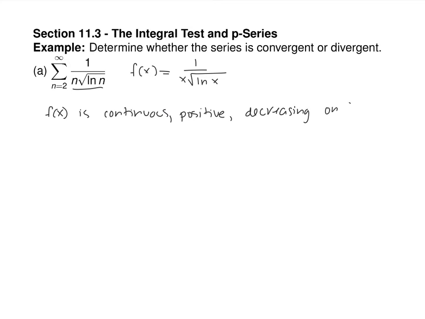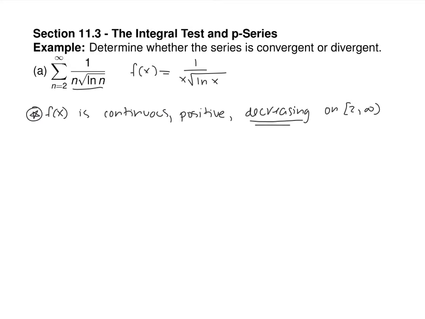And in this case, we care about the interval from 2 to infinity. And so remember that you can say a function is obviously decreasing if you only have variables in the denominator. If there's variables in the numerator and denominator, you have to use a derivative to prove that the function is decreasing. So state that you understand that you're using these three things, because the proof of this test relied on these three things. And if you have a function for which this is true, then what this gives you is that the integral and the series will do the same thing.